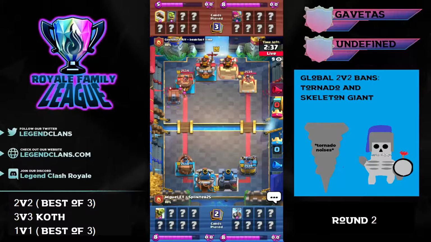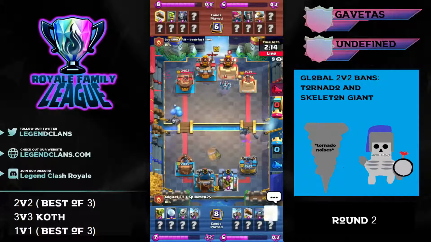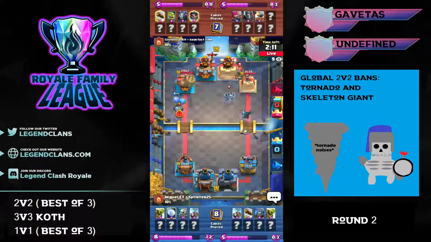So right off the bat, looking like Gavetas is running the double barrel, possibly the quad barrel if both of them have it. And still not quite sure what Undefined is running. Could be Graveyard, that is quite a popular choice in 2v2s. And so another double barrel coming in on the left hand side.